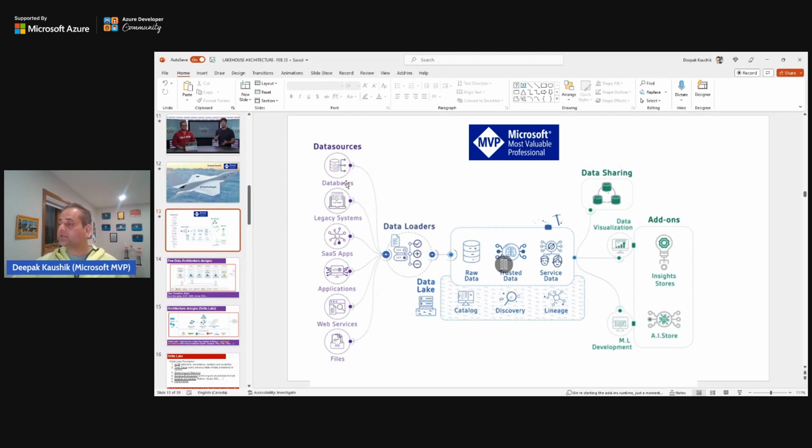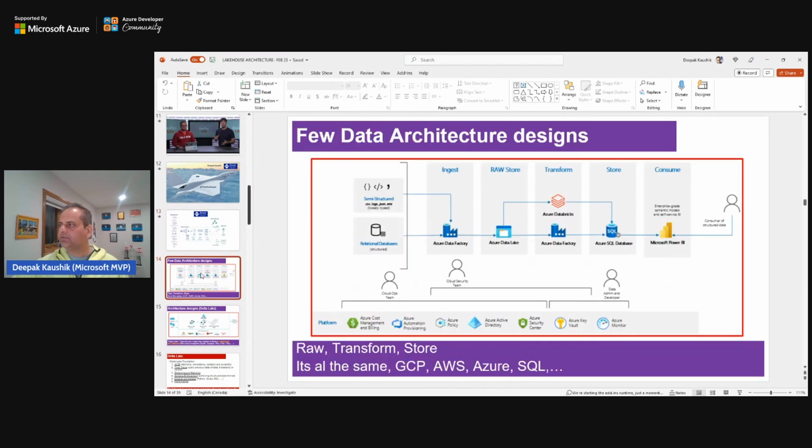And this is basically what a data lake looks like. But let me redefine it further. Earlier we had semi-structured data or structured data. All different sorts of data are available, and maybe relational data as well, and we need to move it and perform ingestion or raw storage, transformation, storage, or consumption.